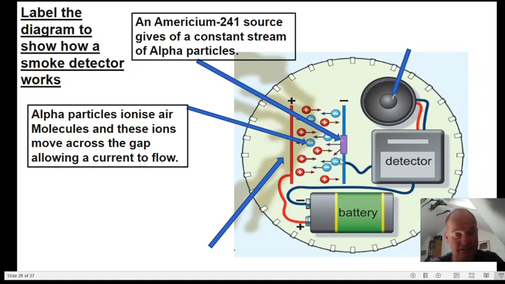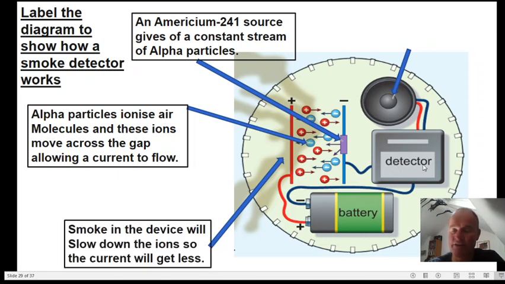They ionize the air, and the air then can conduct electricity. You've all seen sparks. Well, it's a kind of similar idea. Electricity can pass through ions in the air, and there's a current therefore flowing between positive to negative and negative to positive. So the detector recognizes there's a current going on there, and therefore keeps the alarm off.